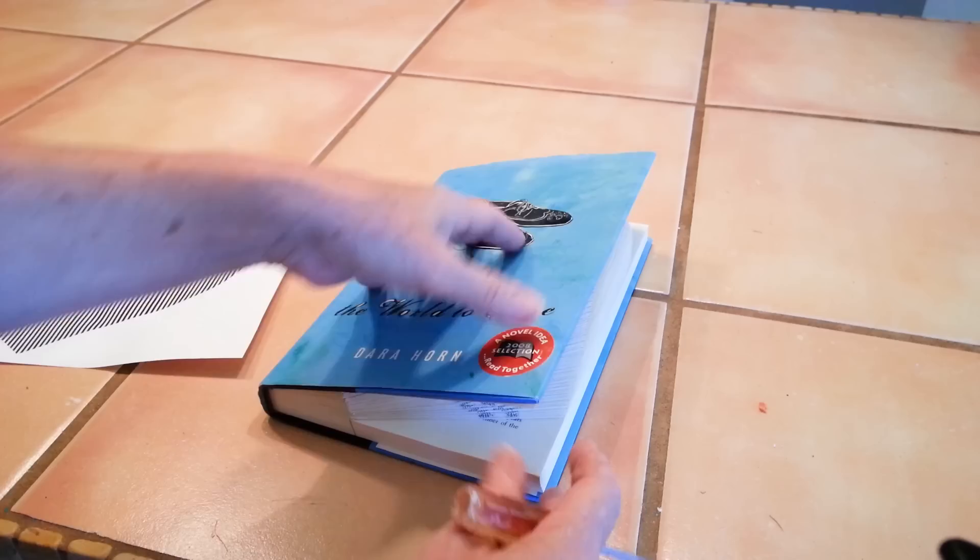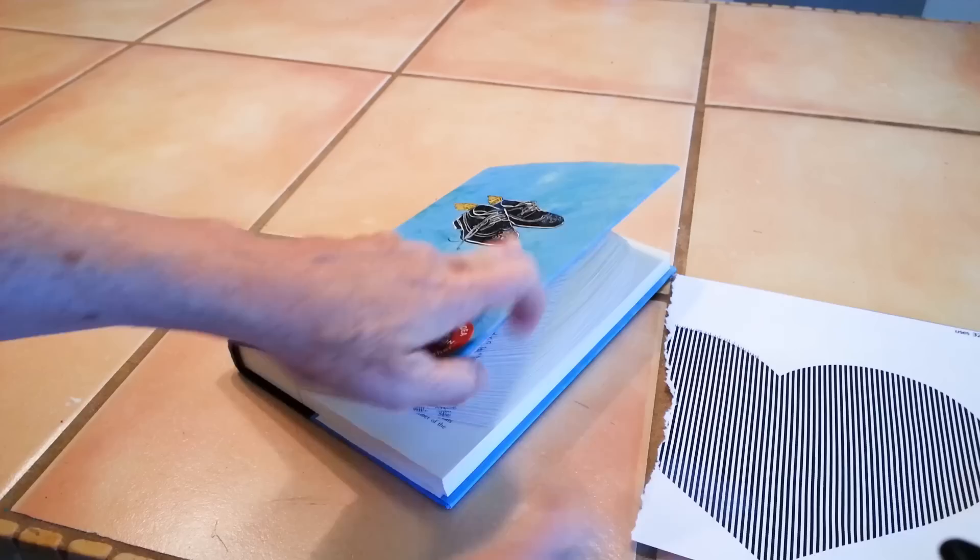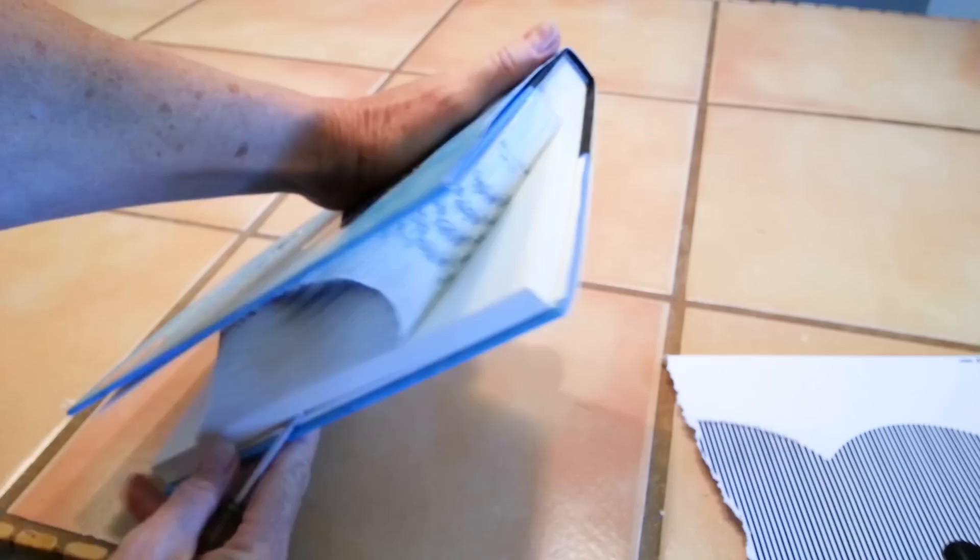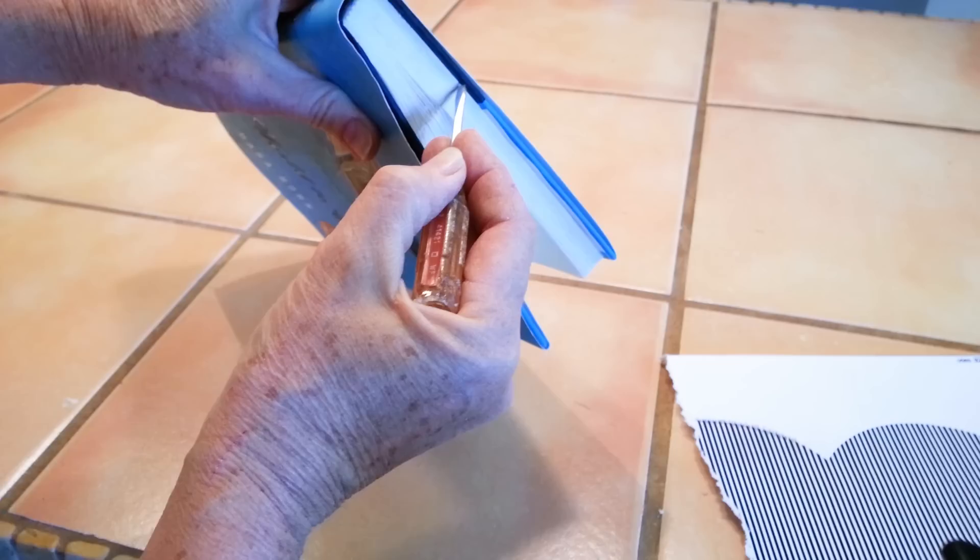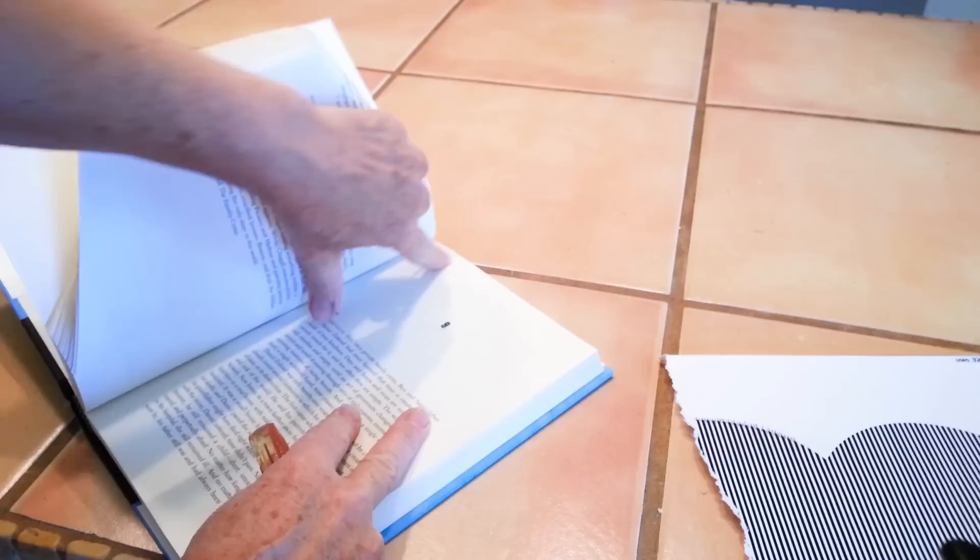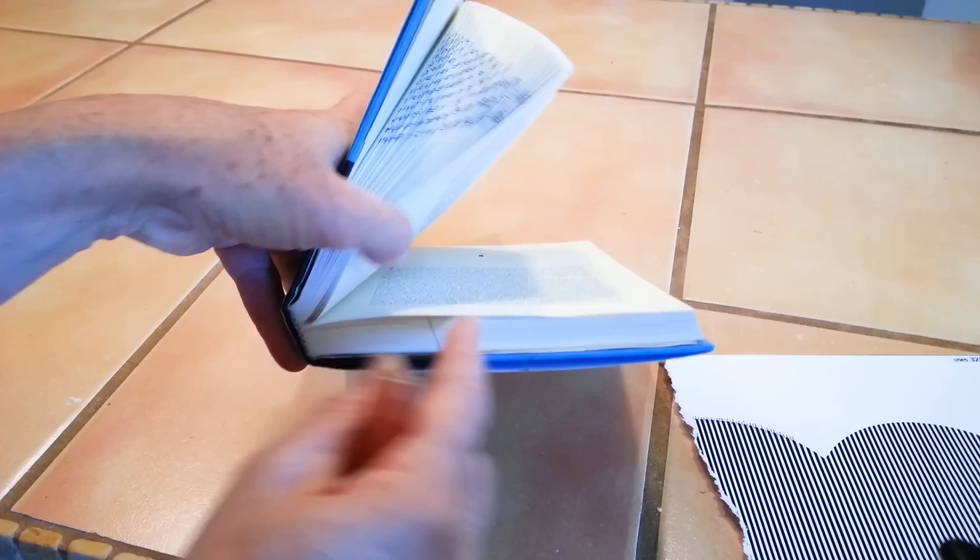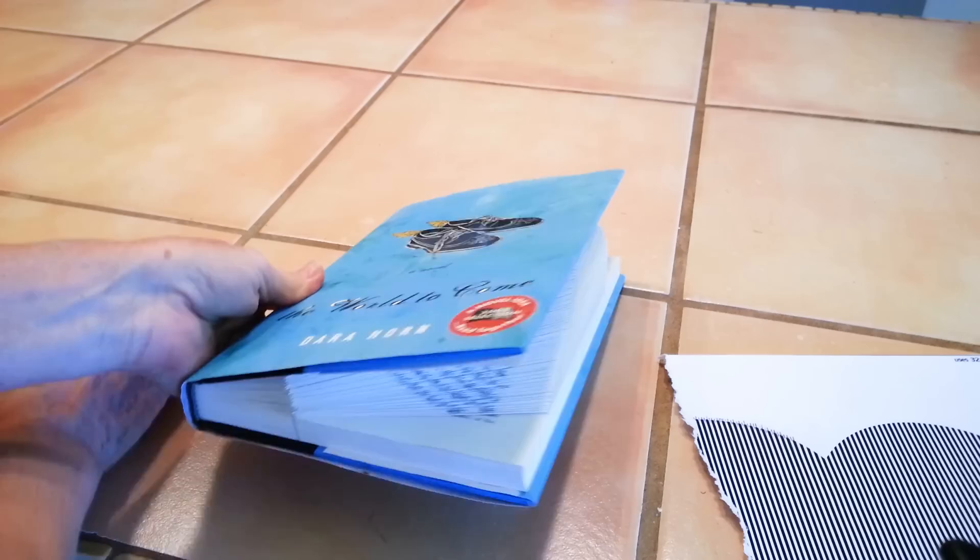This is a heart. I've already folded part of it, you see right here. The normal way is you're going to score the top where you want the top fold to be. Score it nice and deep so that you get a tick mark showing on every page right here, and then mark the bottom with a pencil where you're going to fold.